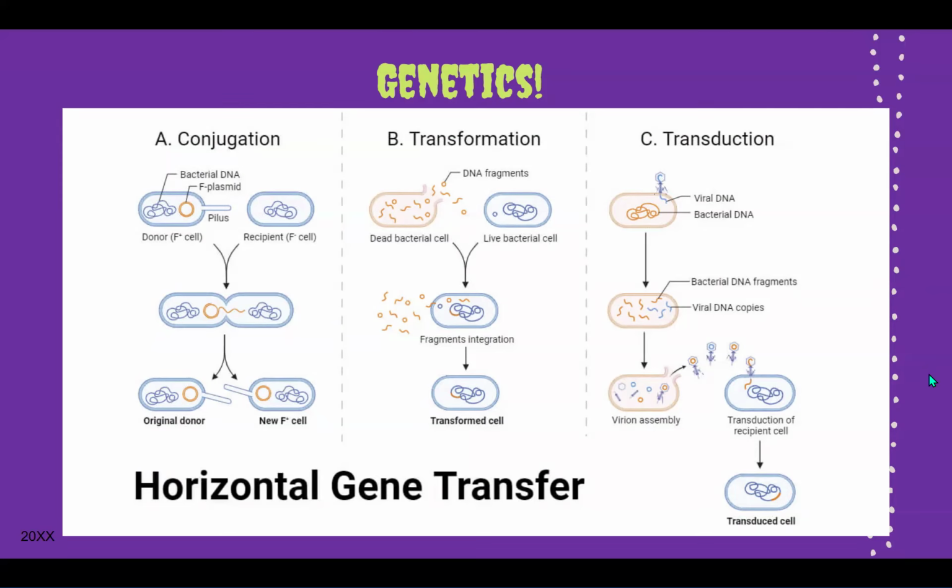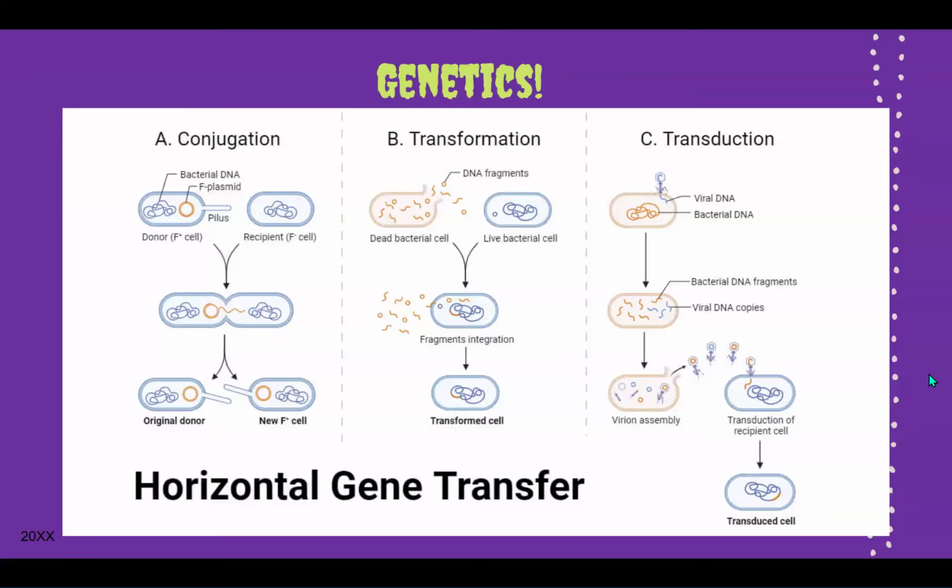This can be divided into three different things. You have conjugation, which involves the sex pilus. The plasmid will get copied over and transferred into the new cell or the recipient cell, and then that new cell will gain antibiotic resistance. It'll gain the ability to develop a sex pilus, and then it could go and infect other cells and transmit that plasmid. Remember that plasmids are an extra piece of DNA that's not necessary for survival, but does give these bacterial cells the ability to get antibiotic resistance, develop the sex pilus, and then give it some other features.